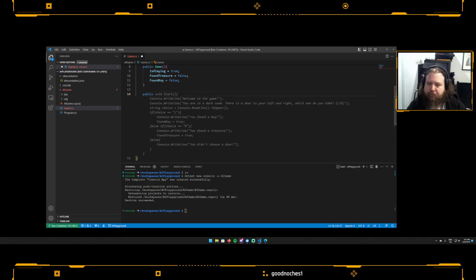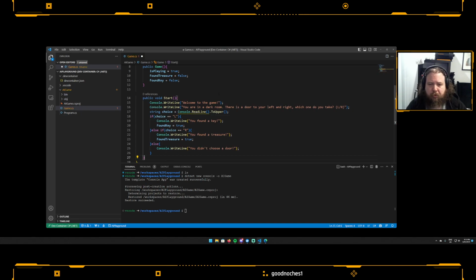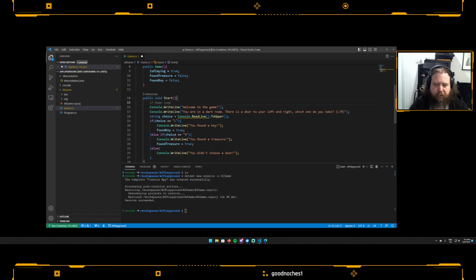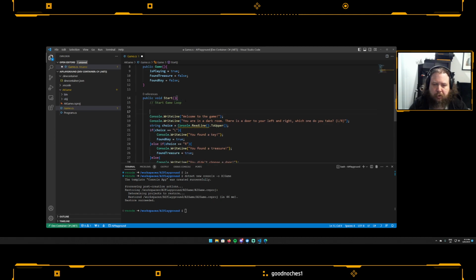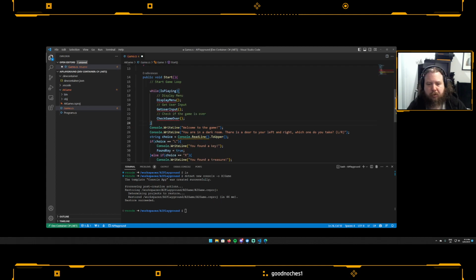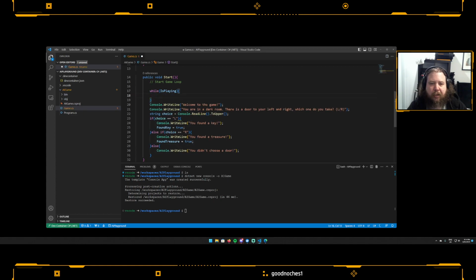Oh, okay, interesting. Copilot's already giving us kind of what we want, which is good. So we'll start that. Now when we do this, we'll just start doing it from here. But say StartGameLoop. So that's fine. We don't need any of that stuff because we're not doing any display.